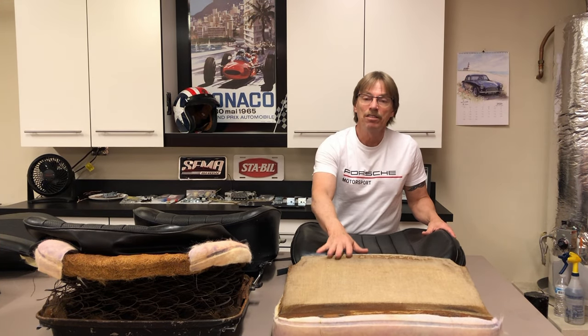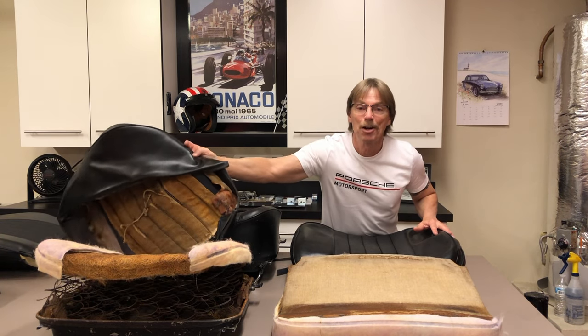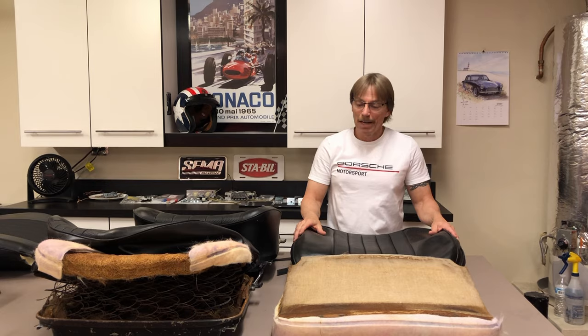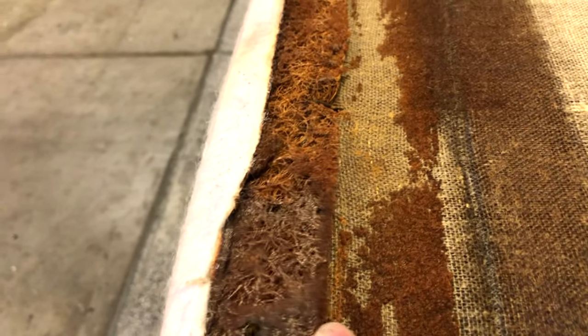First let's take a close-up look and see exactly what the inside of these seats look like. Really interesting to see exactly how they did it back in 1967. This is going to be our passenger side seat back, and as you can see, they basically use the same materials as in the back seating — got some burlap stretched over there, all still in very good shape. Looks like we've got some steel in there too.